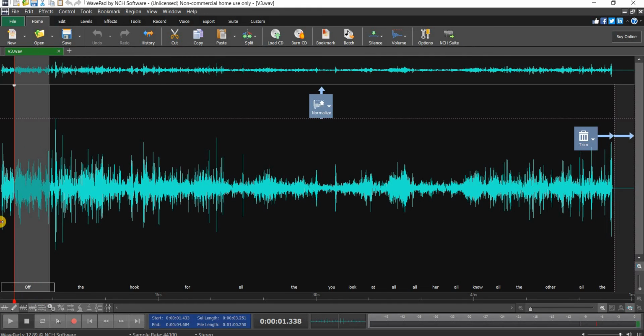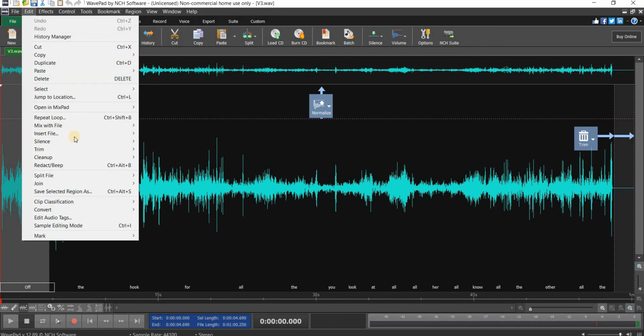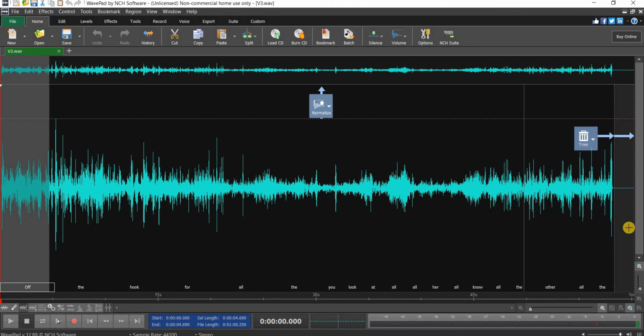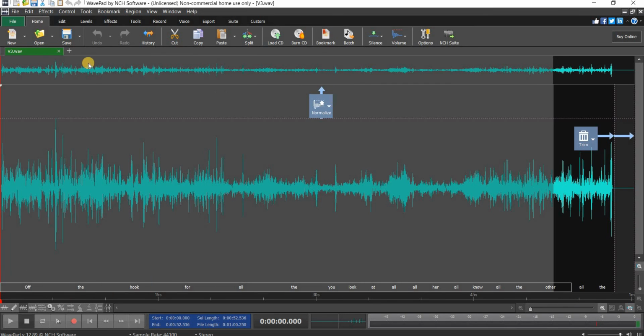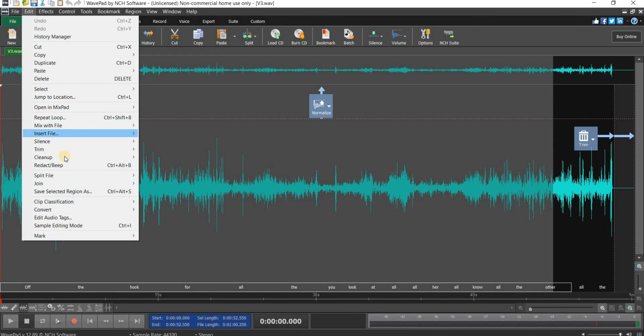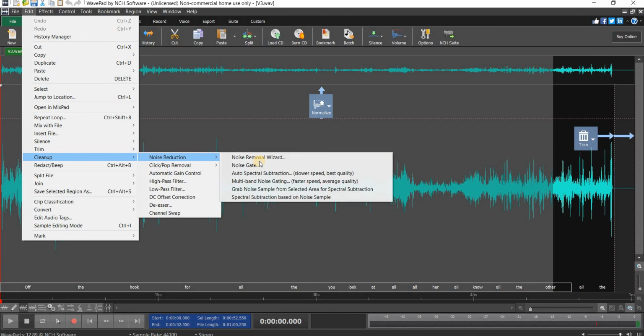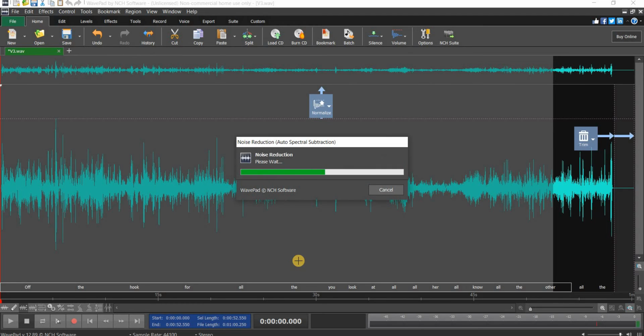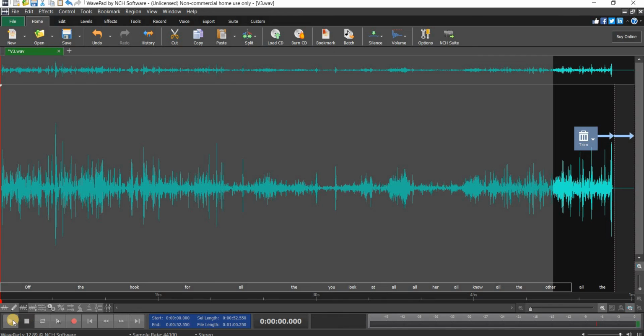Yeah, I'll grab that, back into edit, back into clean up, noise reduction, grab the sample area, which is what it's done, highlight all of it, back into edit, clean up, noise reduction. I'm going to leave it at 50% and reduce it, and it squashed it down even further.